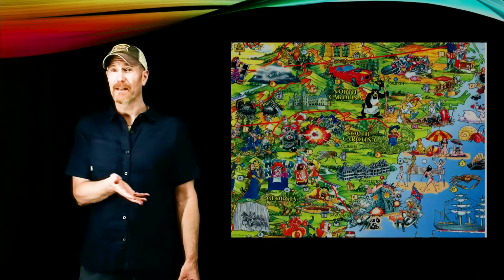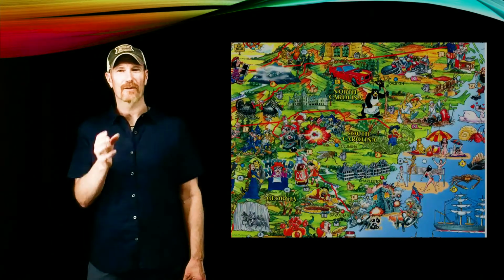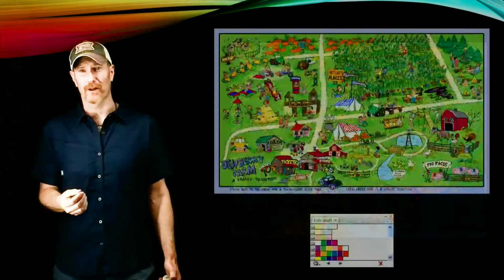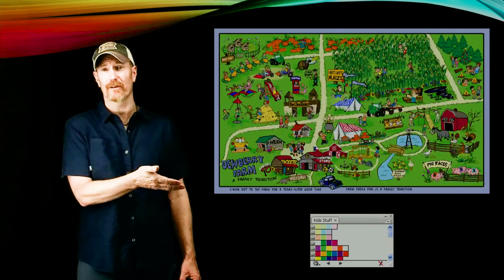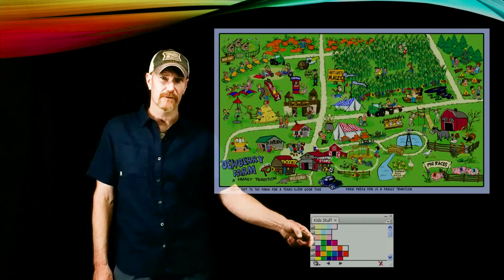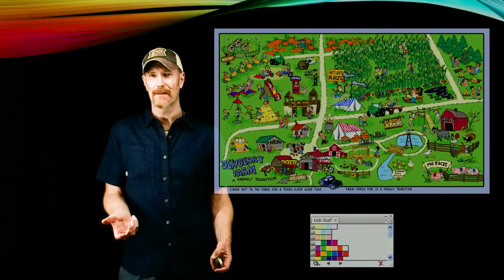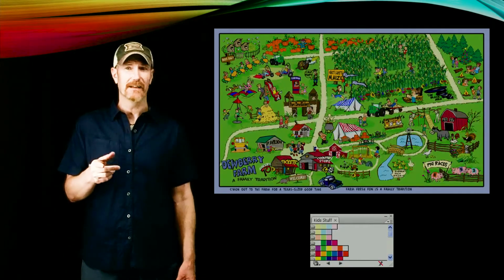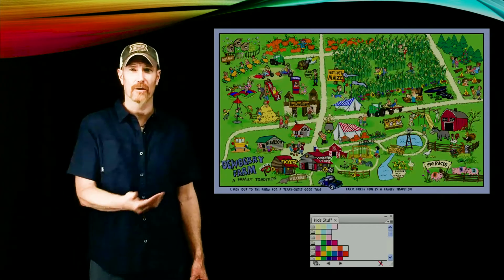So this might be a kid's palette, right? You see this all the time in tourist maps, really bright colors, lots of cartoony looks to them. So much so that the software that we use for cartography and graphic design has swatches that are designed just for kids. So that's the kid stuff swatch palette. And there's multiple different color swatches that are related just to the colors that kids like, right? You won't get a chance to use them on maps too often, but occasionally you're making a map that's designed specifically for children. And that's your go-to color swatches.